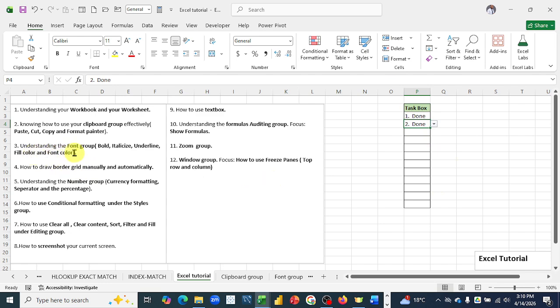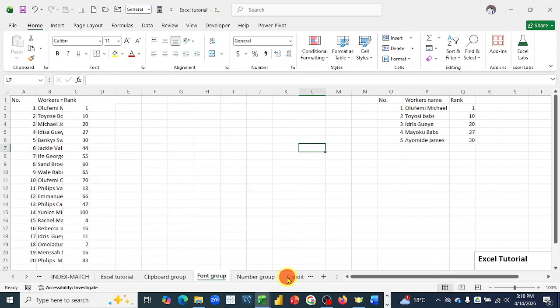So we move to the next, understanding the font group. Don't forget, the one we just did was the clipboard group. Now we have the font group. We want to look at bold, italicize, underline, fill color, and font color. So we have our font group sheet here.